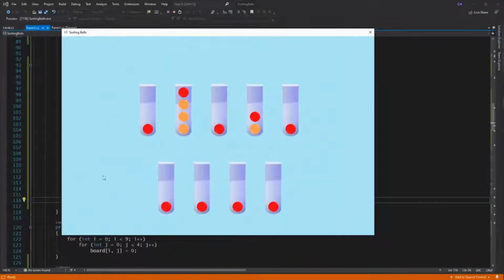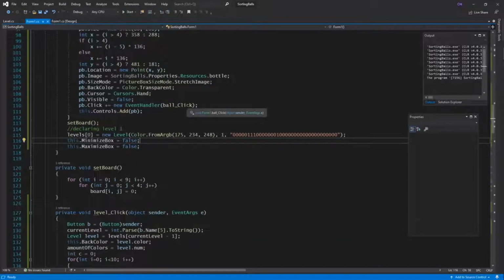So this is what happened. So it did it correctly. Look, 3 oranges here and the 1 orange here, but they put these reds in. Now I can't help but wonder that these are the reds that are on top here, that are visible in the beginning. Huh. You see, so the board doesn't know it's there, but it shows on the screen for some reason. I'm gonna search the code to see where I was wrong.